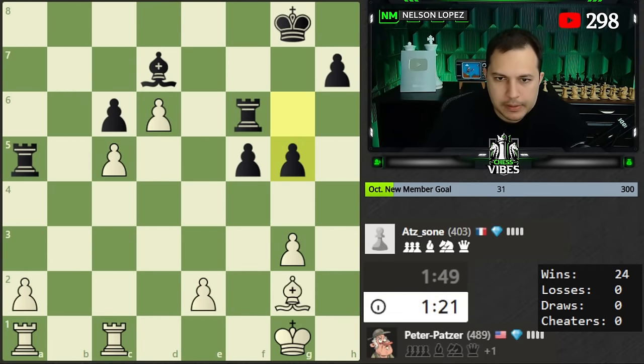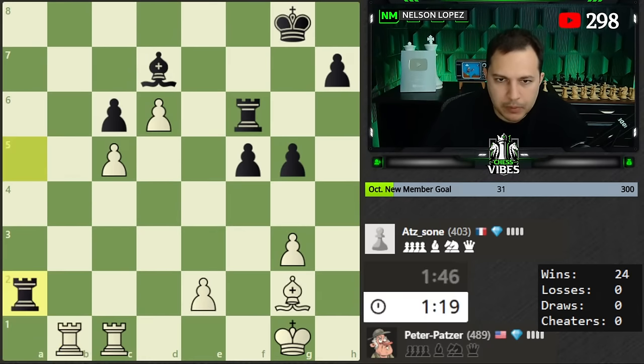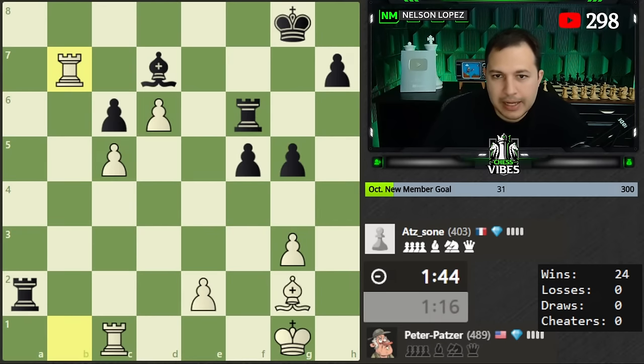Okay. I'm going to go here. Yes, I'm losing a pawn, but I'm activating my rook. And I think that's more valuable. So here we go. We're coming in with the rook. And again, it has to do with the passed pawn. I'm trying to make opportunities for this pawn to push forward.